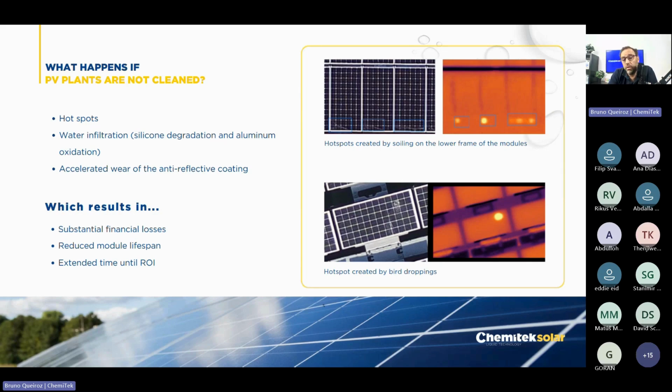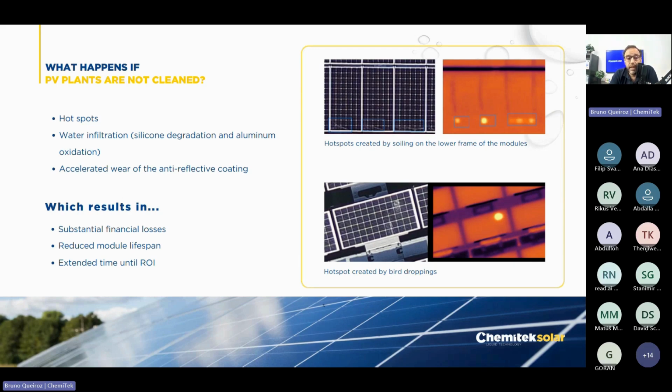And finally, you can wear off the anti-reflective coating much faster. We have cases, for example, next to cement plants, where the cement dust settled on the modules for 2, 3, 4 years. And after that time, even with a specialized cleaning, you see that the coating has worn off, is being damaged, and you can see like a matte finish to the panel. Even though the surface is smooth, you can see that there is degradation of the coating itself.